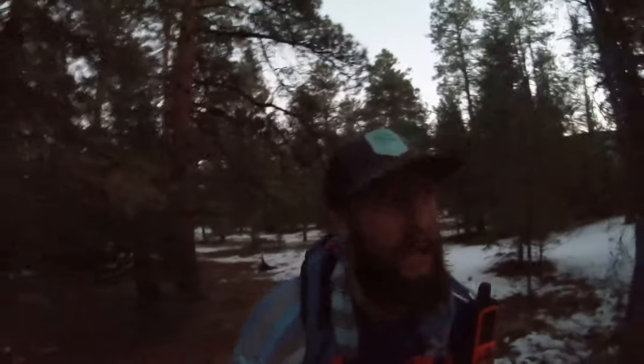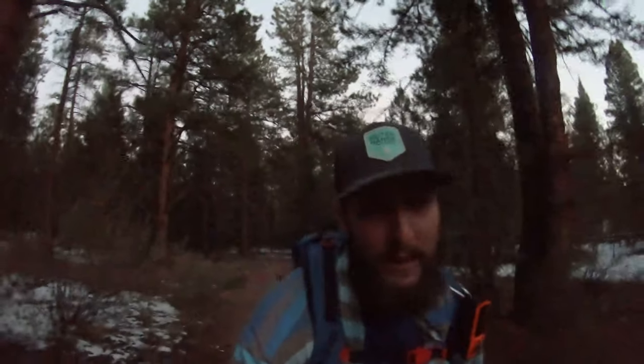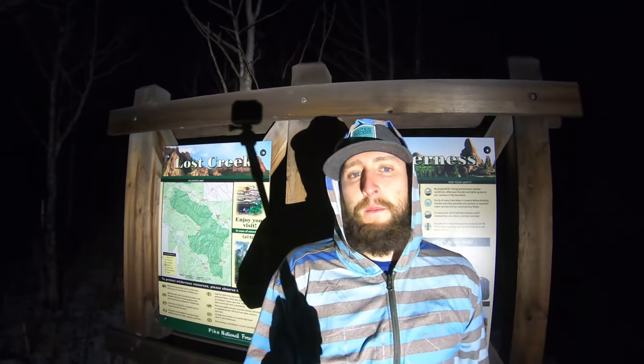This is a pretty boring segment if I'm being honest. If you're looking to just do a day hike I don't know if I'd recommend this one. It'd be a cool mountain bike for sure because there's no one here and it's nice rolling terrain, but not much in the form of views — very monotonous. If you're through hiking, get excited for segment four because I've heard that's good. If you're looking for a day hike, maybe stick to segment number two.